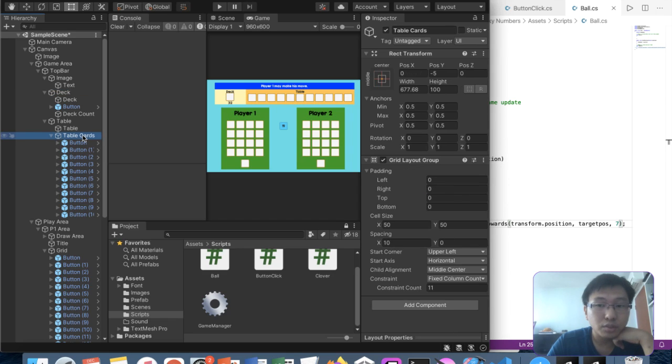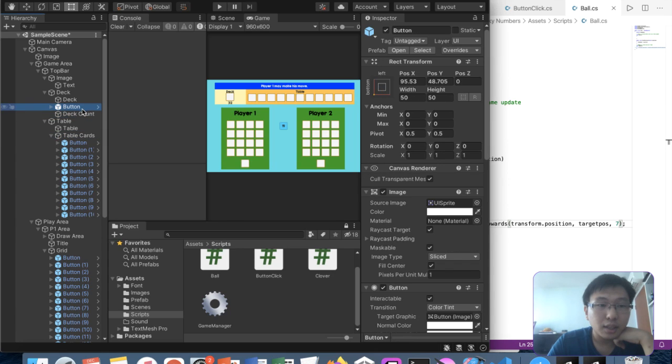So what did I do? I shifted the table cards, right? So maybe I'll just change the deck count. This button here. I'll shift it down by 5, I mean. So this will be about 53, 43 then.